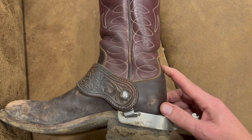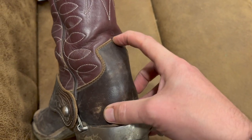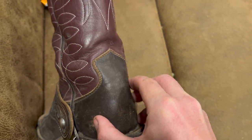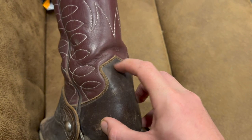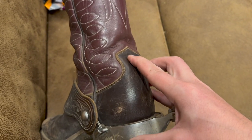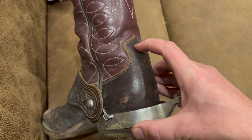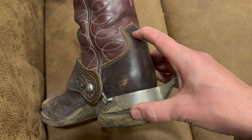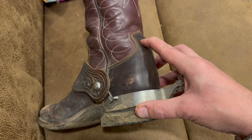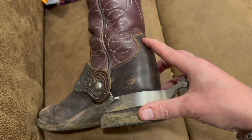Really well made. And the counter goes up really high on the boot. If you look at a lot of other Western boots, you'll see where the counter is smaller, it's shorter. It definitely gets softer up here, and she felt it here when the shoe hit her. But in looking at her, she's got a small bruise here, and that shoe came off so fast that after it hit her boot, it actually flung up in the air above her head and then landed in the arena. So I'll show you the video of that here in a second.